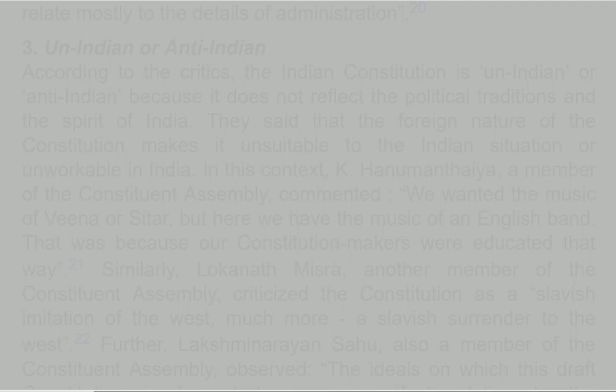Notes and references. 1. Keshavananda Bharati v. State of Kerala, 1973. 2. For details on parts, important articles and schedules, see tables 3.1, 3.2 and 3.3 at the end of this chapter. 3. The American Constitution originally consisted of only 7 articles, the Australian 128, the Chinese 138, and the Canadian 147.